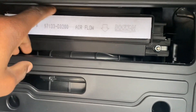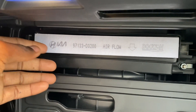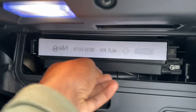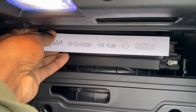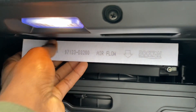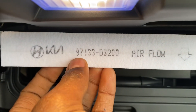Now, you replace these every — I'll say — 10,000 to 12,000 miles. We actually have, I think, a little over 14,000 right now. The dealership, last time they did my baby's oil change, told her it needed to be replaced. So I'm looking at it right now, and I'm going to tell you guys if it does. I've not seen it yet. And actually, by the way, if you want to go to the dealership, this is the part number right here.